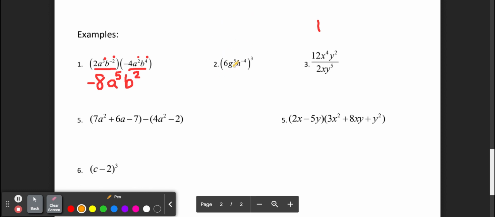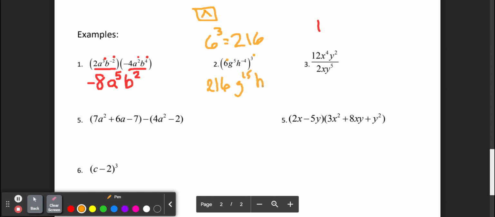Now, number 2 has a little bit more. We didn't talk about it, but if there's a number on the outside of our exponent, we're going to multiply exponents. However, there's a number here on the inside that we have to deal with, so it's really 6 to the third power. You do need to grab your calculator. If you don't know where the exponent button is, remember it looks like a rooftop house. That will help you get there so you can raise it to the third power. You get 216. Okay? Do not put 18. 6 times 3, no, it's 6 to the third power. So 216. And G, 5 times 3 is 15.